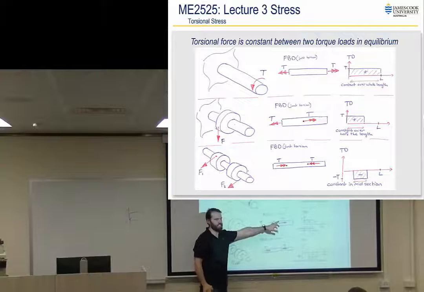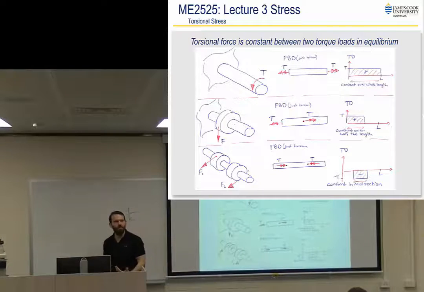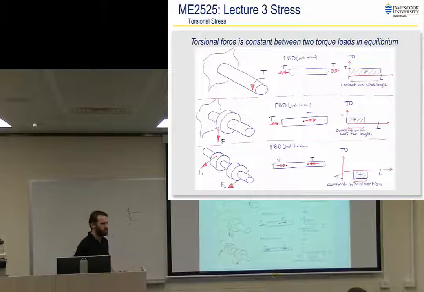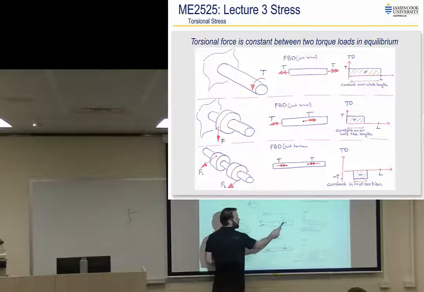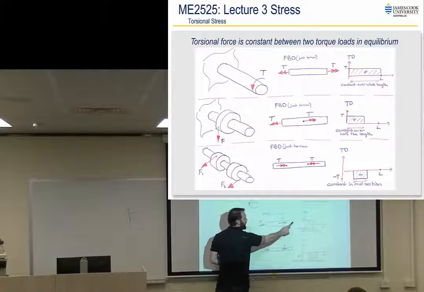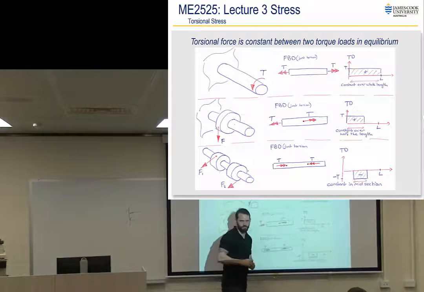And this starts to get at why I want you to do torque diagrams as well. Torque diagrams are trivial. They're pretty much arbitrary, except when you have a circumstance like this, where that half of the bar doesn't have any torque on it.